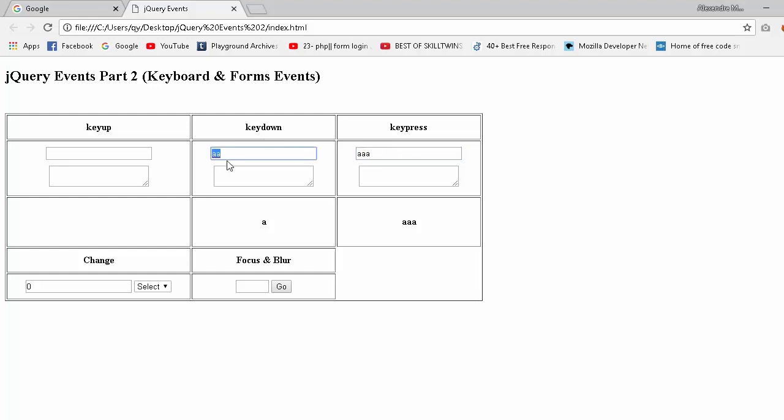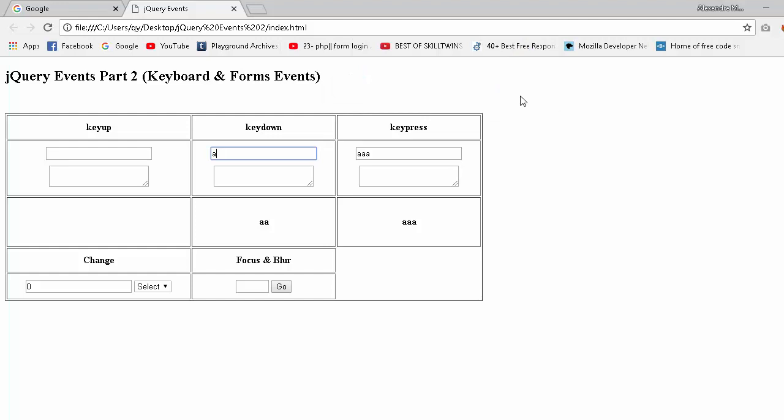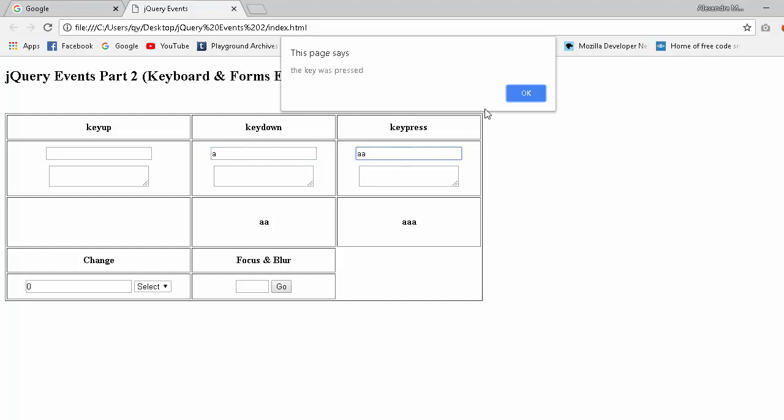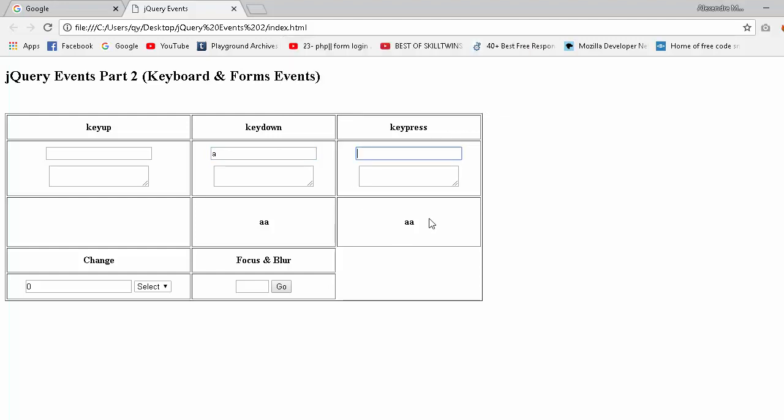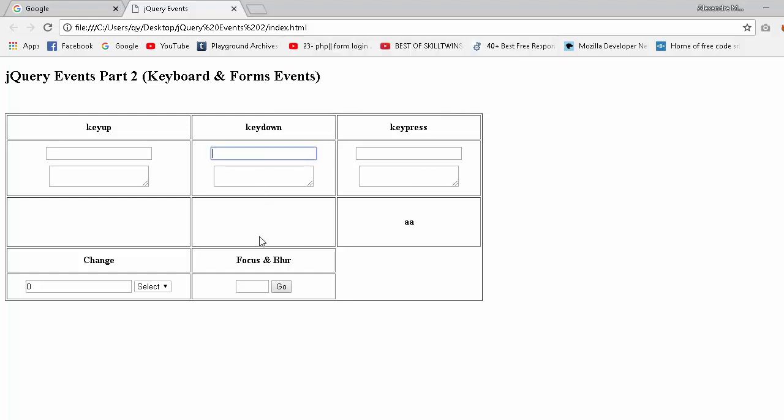But here in the keydown, in this input, if I press the delete, the key was pressed. The delete is also a key, and this is the result here. But if here we remove all the input, nothing will be changed here. But here, if I delete, it will be just 1A, and if I delete again, the result now is empty. This is the difference between the keypress and keydown. The keys shift, E sharp, for example, and delete don't work with the keypress.